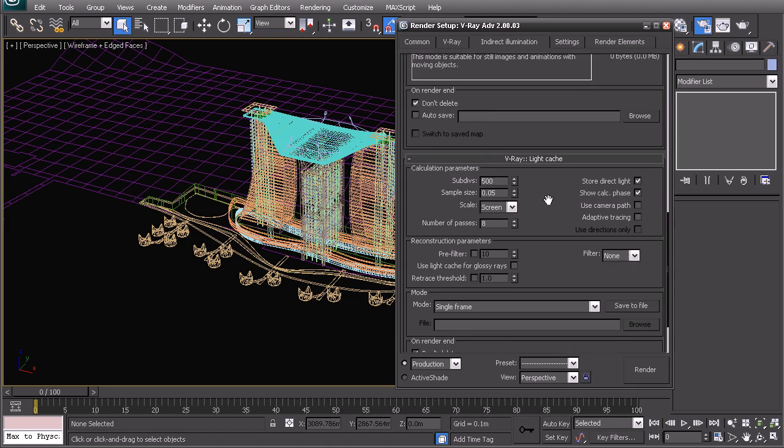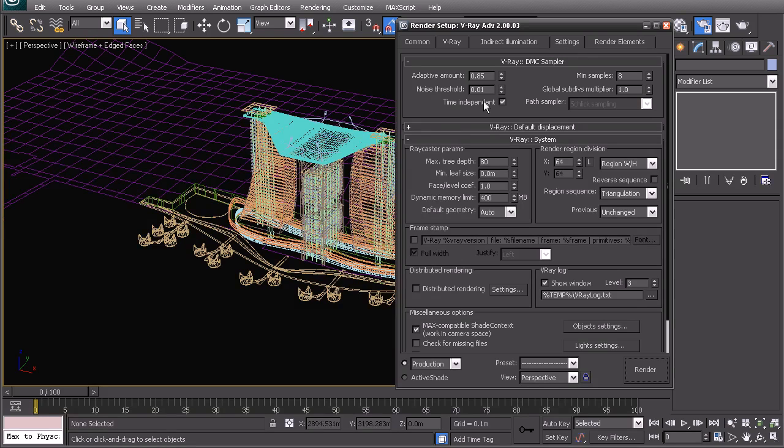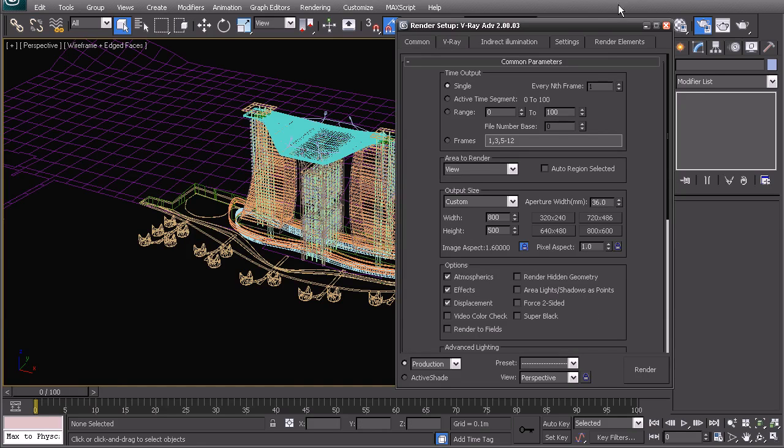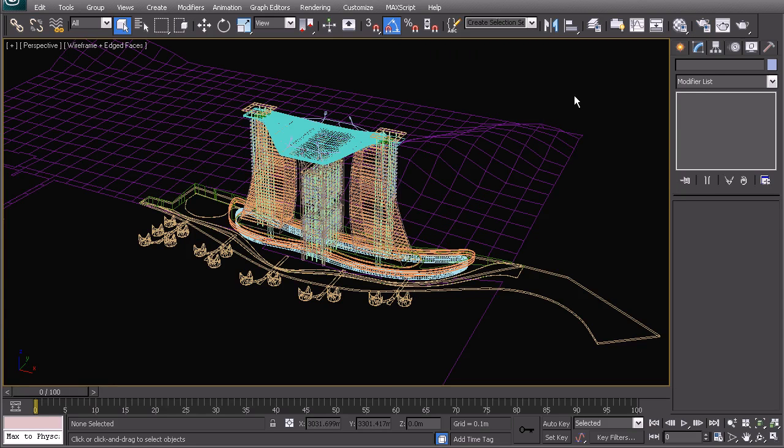Going to turn off filtering. In the settings, we can drop that if we want to. 0.1 is rough enough. Here I'm going to add 3000, just because I am using a 32-bit system at the moment, so it will not register more than 3.5. So we'll just put 3000 there to have it slightly below our max. I'm going to untick that, and that is pretty much it for the render dialog setup.